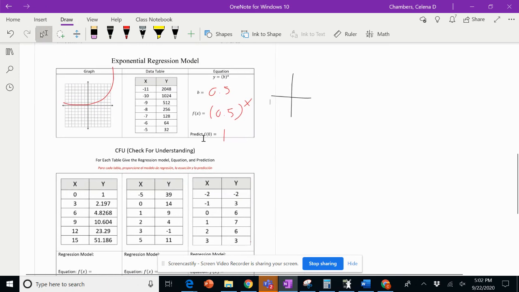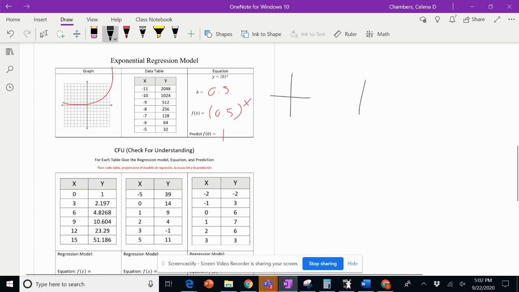I'm drawing my axes right now so you can see. So we can have it go the way I just showed you. It can go this way, or it can go down. Oops, that was ugly. Let me redo that. Or it can go down the other way. So our exponential has different types of ways it can look.